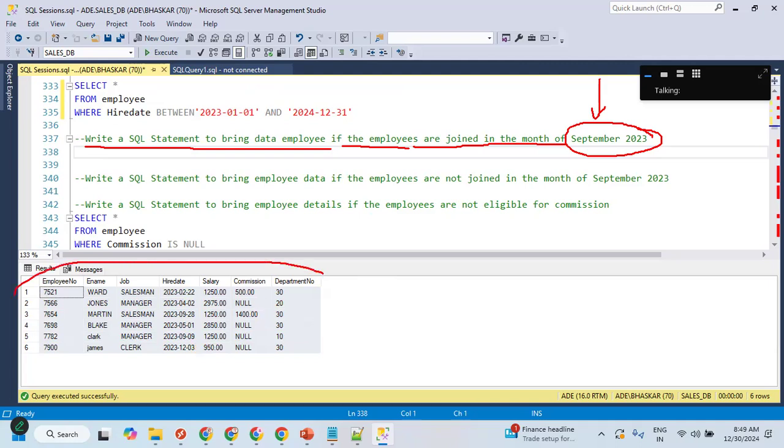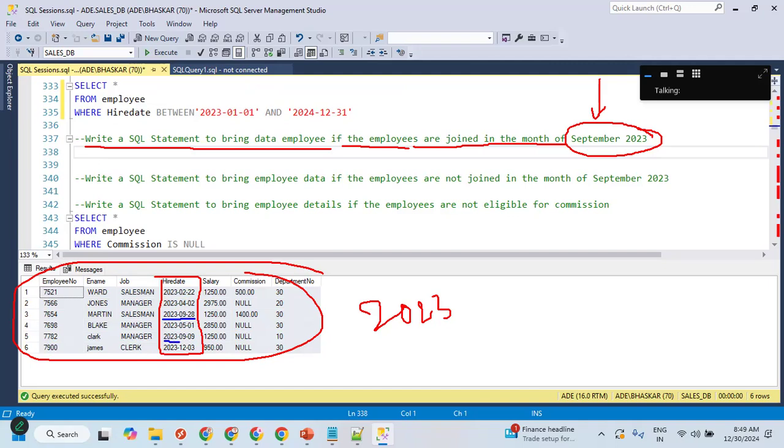So these people are completely related to 2023, right? When you see this, you can validate that particular record. Just observe here. There is one person with September and there is another person with September. Two employees are there. These two records we have to get when you write a SQL code for this. Just try this from your side.